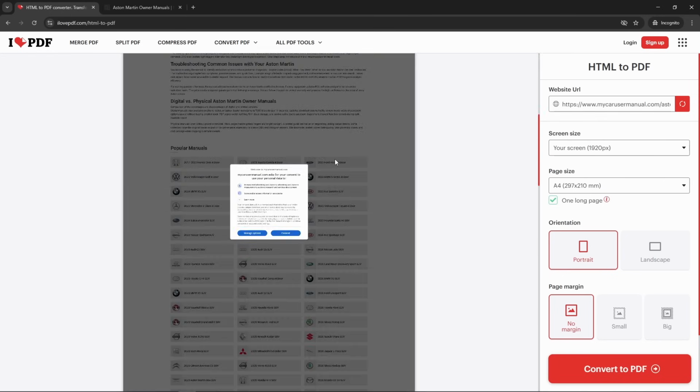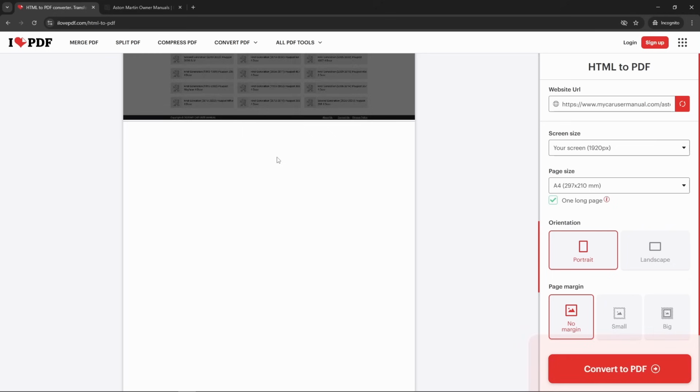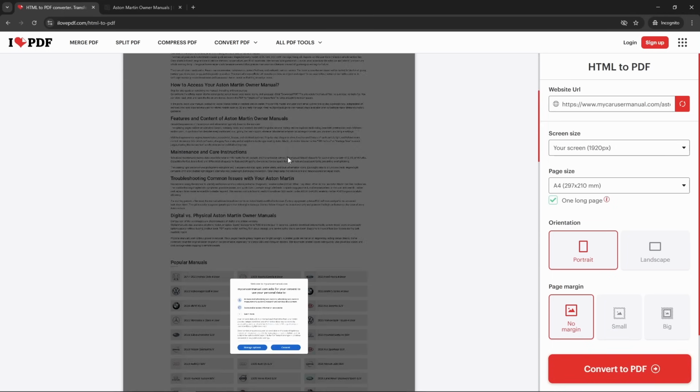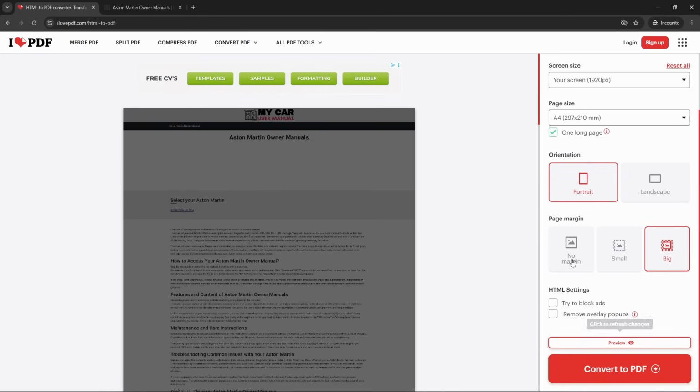Oh, there we go. That's a good example, right? Obviously it's got this attached to it, but you can do stuff like this where you can use web browsers to make PDFs. Let's say you want to look at a publicly available website and you want a PDF, you can do it this way. The issue with doing Control P to save as PDF is you don't get these controls. You don't get to change all these little big small controls. You get basic controls, but this is more in depth.